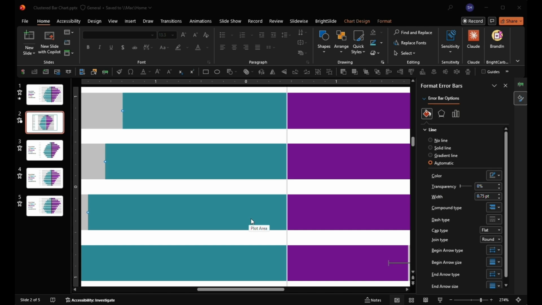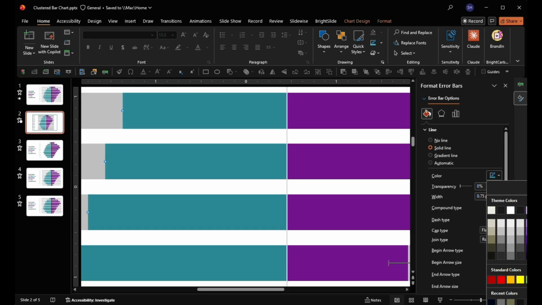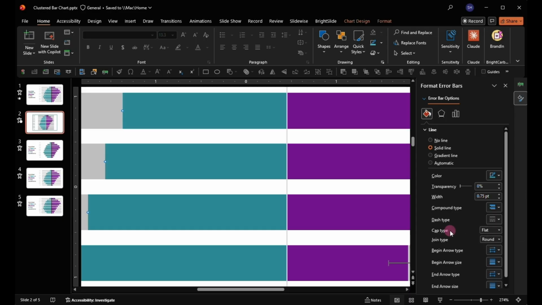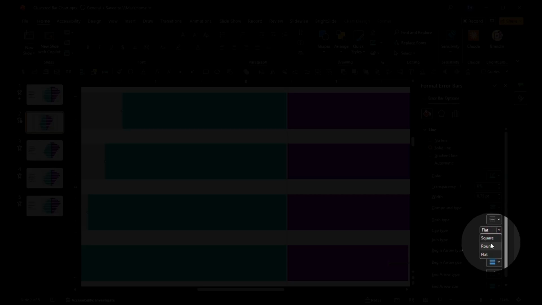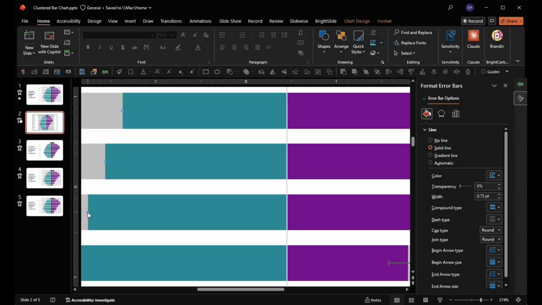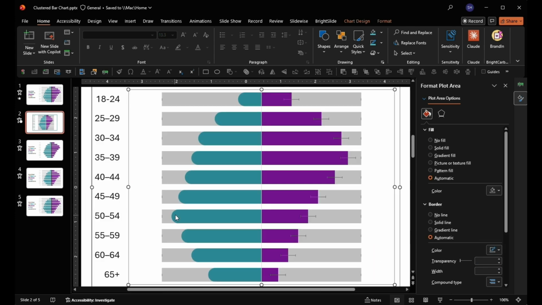Okay, now we need to format these error bars. And if you go over here to the fill, the line, we want solid line. The color of that particular series for this one is the teal. And then it's really important to change the cap type here to round. And now we just need it to be as wide as these series bars. And if I remember correctly, I think for this it was 29. Oh, almost. It looks a tiny bit big. So there, 28.5. So remember that number because now we have a round thing here, but we need to do it for all of them.